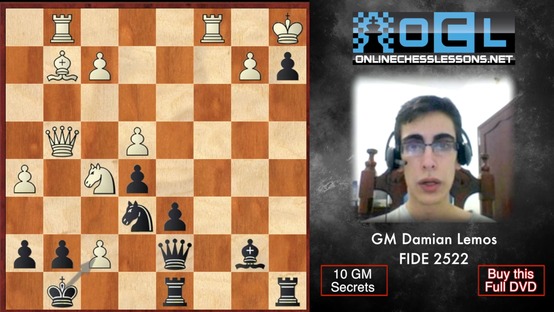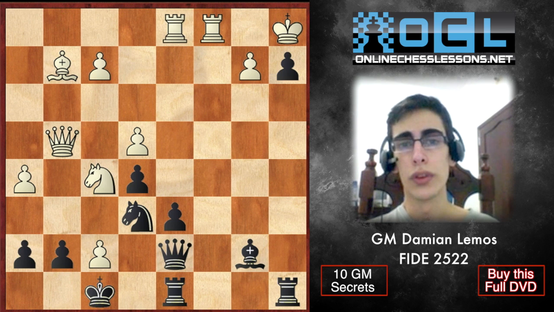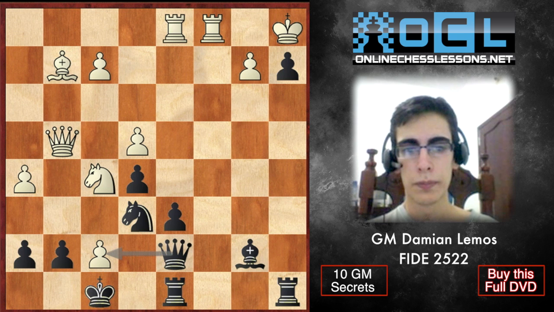So white probably saw king h8 there. That is why he's taken on f7. We don't have to open that position. And after rook d1, he's attacking on d6.